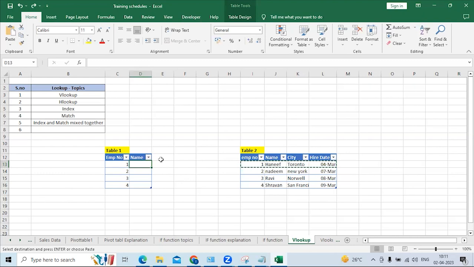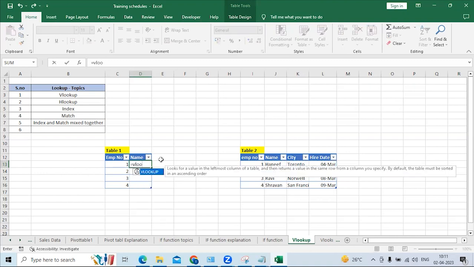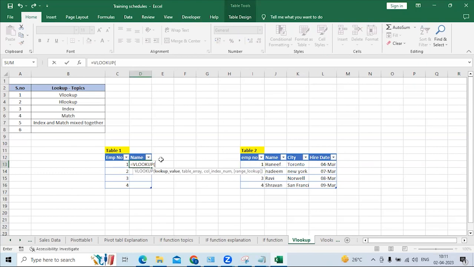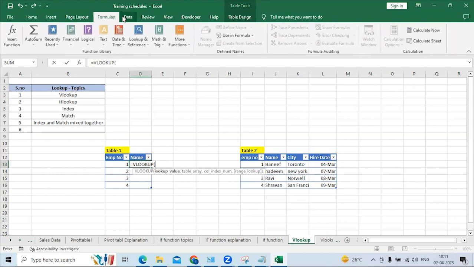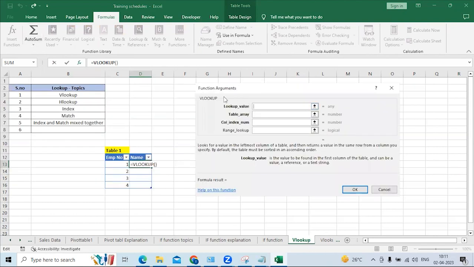Now I'll say equal to VLOOKUP. I'll go over here and click insert function. Now it is asking for the lookup value. What are you trying to look up?